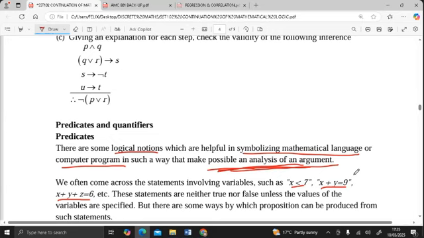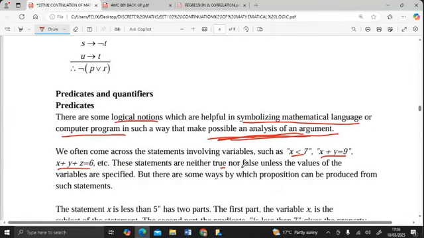Suppose I ask you, can you determine the truth values of this? I think the answer outrightly will be no, because I don't know what X is. Also in this case, the answer is no, I cannot determine the truth value of this statement because I don't know what X plus Y is. But once I'm given the value of X, then I can determine whether it is true or not.